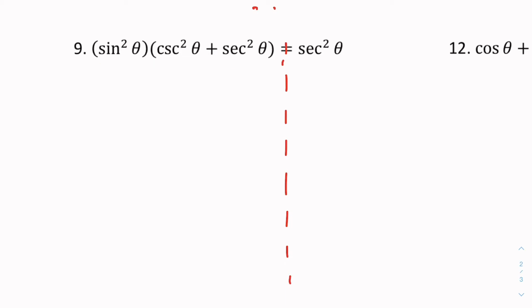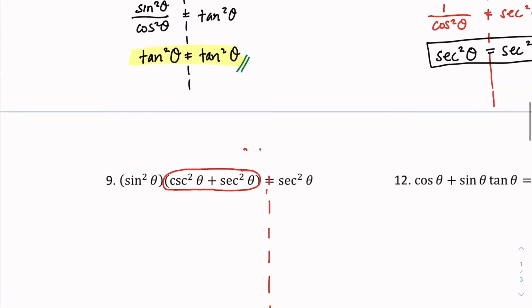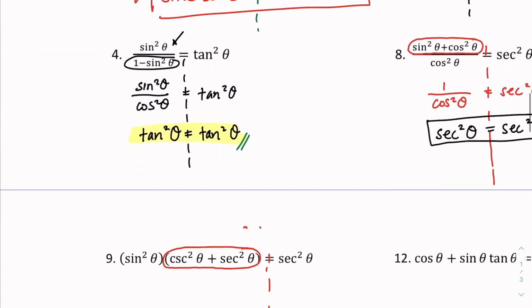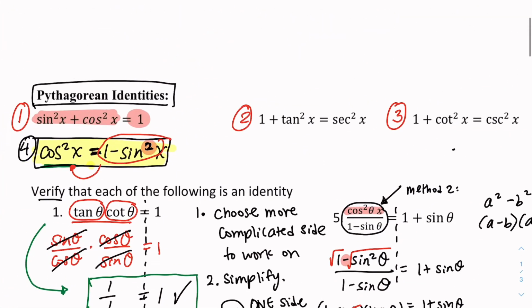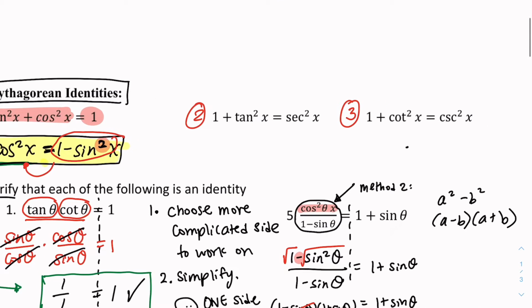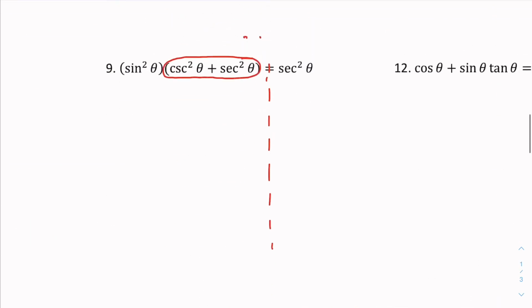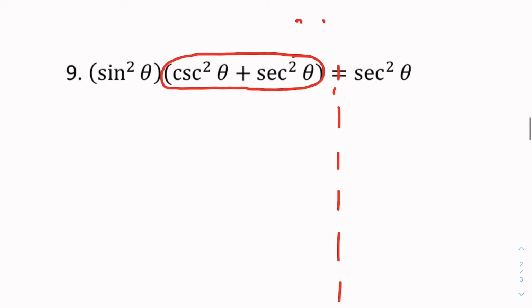Now the first thing that draws my eye, and probably yours too, is this. And I'm thinking, is there a formula for that? So I'm going to go up and check if there's a formula. Cosecant plus secant. So cosecant squared is here, secant squared is here. Unfortunately, they're not in the same formula, so I can't replace that with any easy fix. So that's a no-go. But let's see what else we can do.